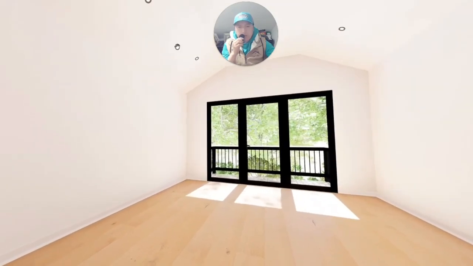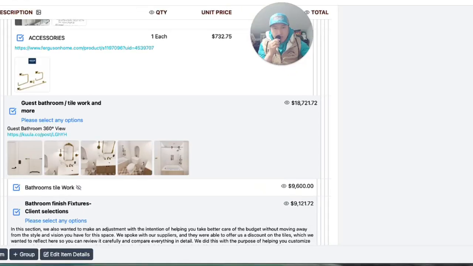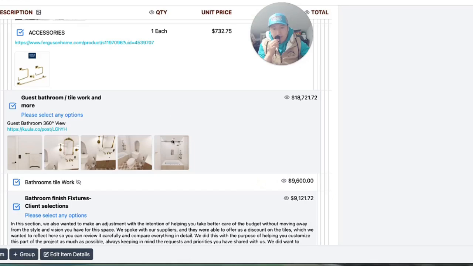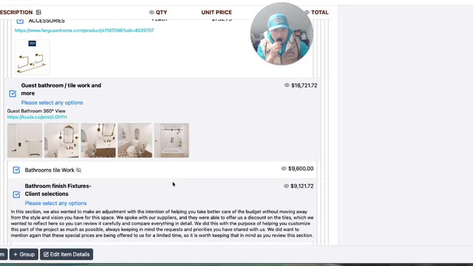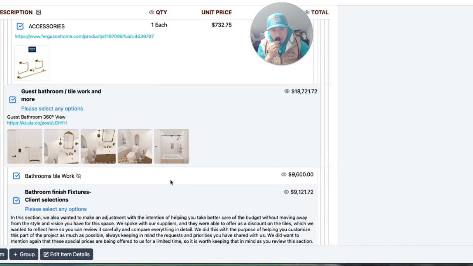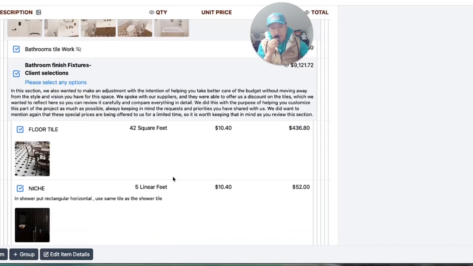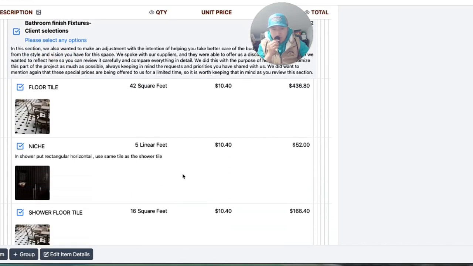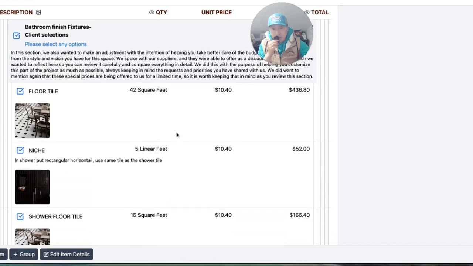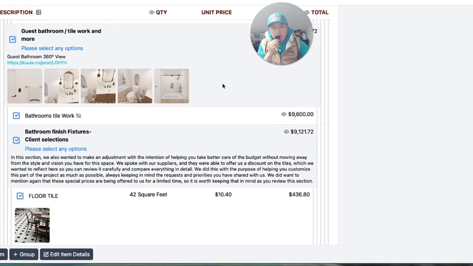So the first thing is selections. When you select the materials, if you pick nice faucets and nice finishes, it's going to increase the price. If you decide to make the house a little bit bigger, it's going to increase your price. If you're going to change the design of your house or the front, or make something nicer, it's going to change the price.